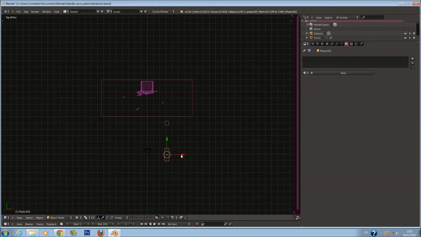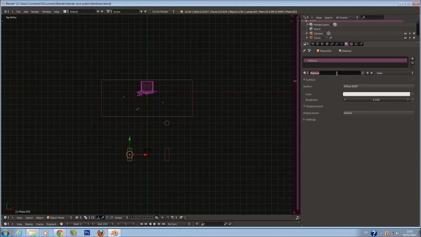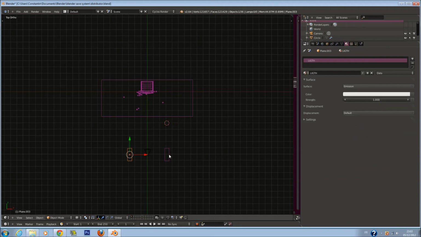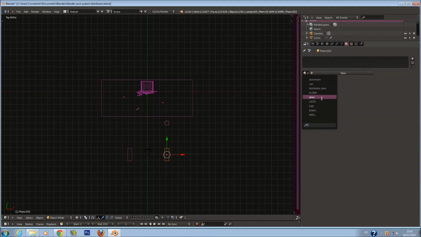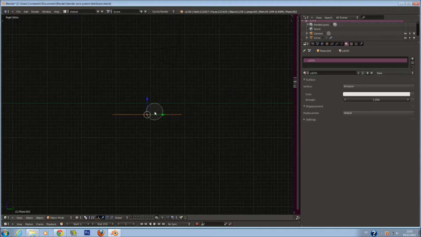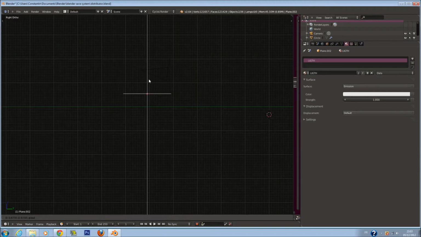You add another light. So you create a new material, lights. Okay, put emission. Same for this one, emission. Light. Okay, and we need to select this bulb light, put this approximately here, scale a little bit more in the y-axis.